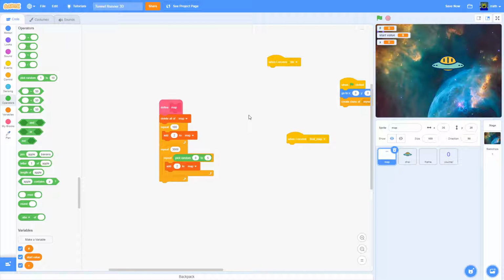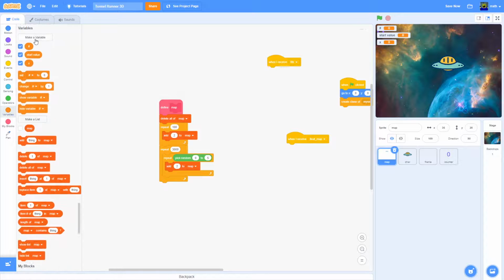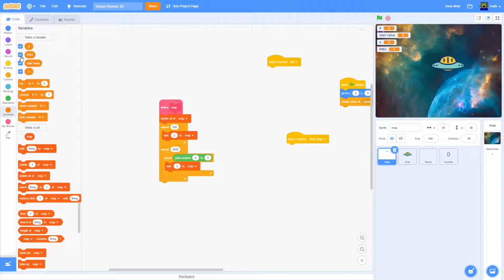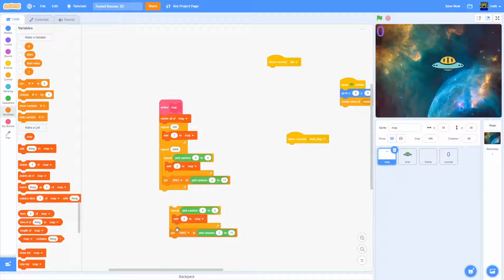And we're gonna be setting, we want a randomly generated value, so let's just name it RNG, random number generator. And yeah, we don't need to show all of these, so let's set RNG to, let's do again random value 2 to 11. And yep, that sounds and looks pretty good.